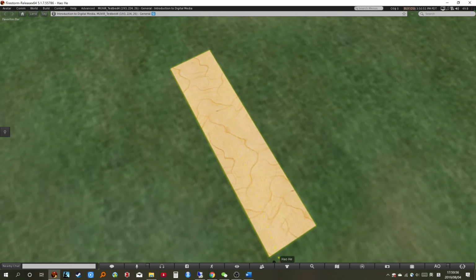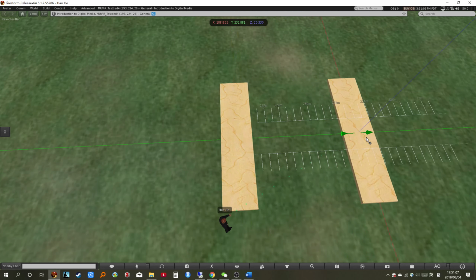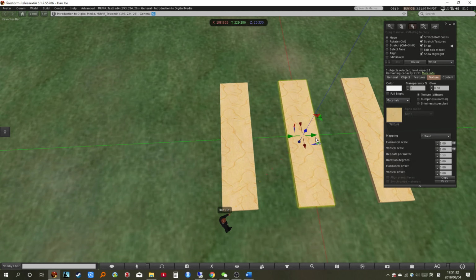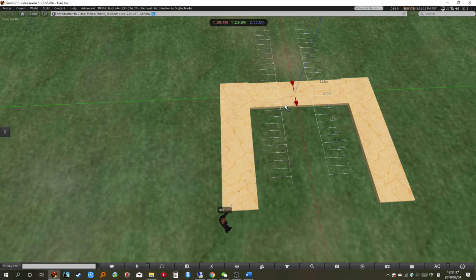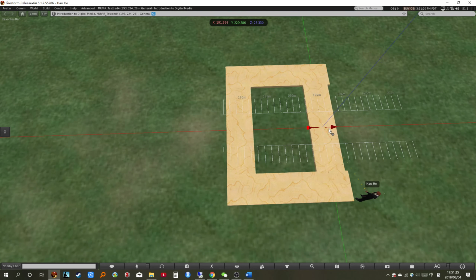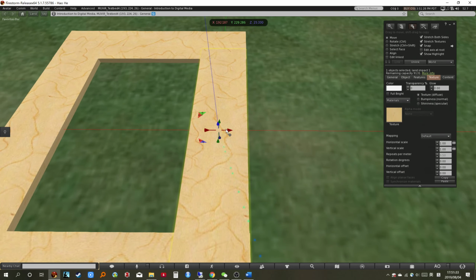To make a hole on the wall, the first way is to combine four different basic 3D objects. So I'm going to create four things. I'm going to make a copy of this one, and a second copy, and turn this one 90 degrees. Then I'm going to put it onto the side here. Next, I'm going to make another copy, which is my last copy, and put it here. I think there could still be a little bit on the right side.